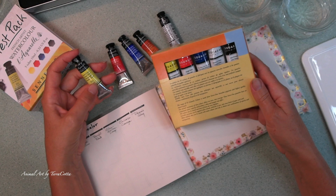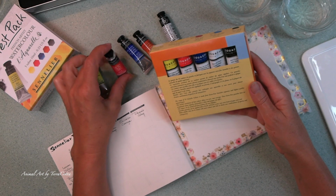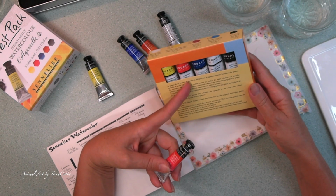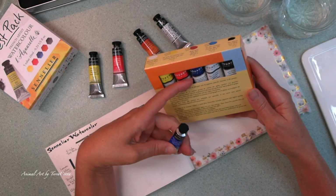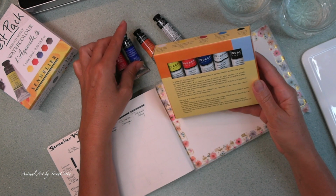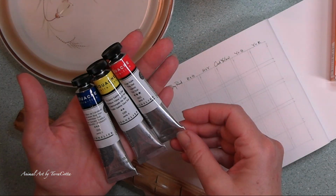The Sennelier Watercolor has lemon yellow, and the Sennelier Gouache has cadmium yellow light hue. Both of these are cool yellows. Okay, for the red. The watercolor has a bright red, that's a warm color, and the gouache has a ruby red, and that is a neutral to cool color. And then there's blue. In the Sennelier Watercolor there is ultramarine deep, and that's very warm, while in the gouache there is the cool cerulean blue hue. So obviously, even though our first impression of the yellow, red, and blue being the same, we would get very different blends with these 3 pigments if we were to blend them out.